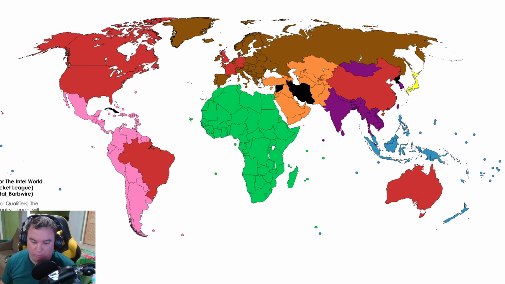Now, one thing for the Europe qualifiers is you cannot have 2 teams from the same country make it. So if that does happen, it'll go down to the 4th team. And if they're in the same country as one of the other teams, it'll go down to the 5th team, and so on and so forth until we find our teams. And then we got the Oceania, Asia, and then the rest of Asia here in the purple outside of China. So that is what that looks like.